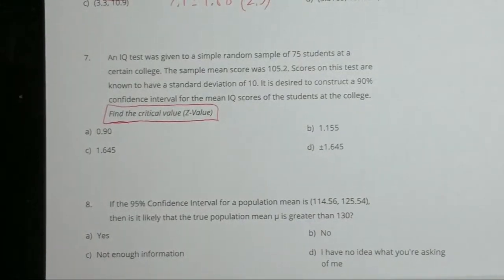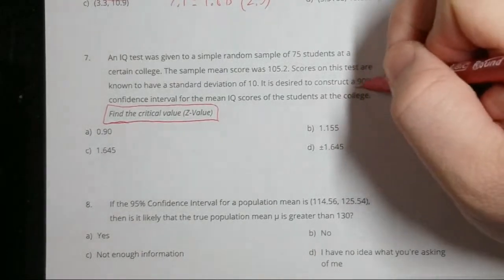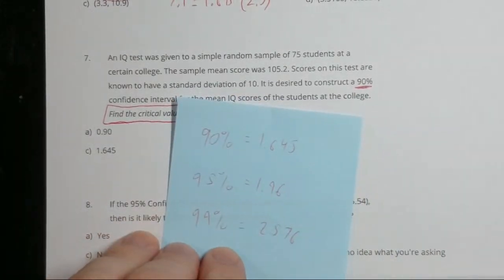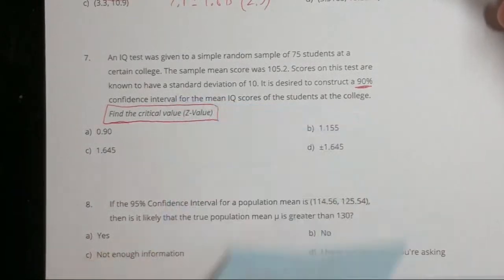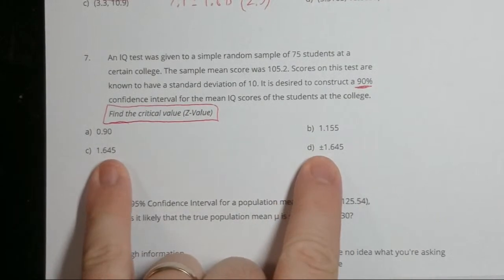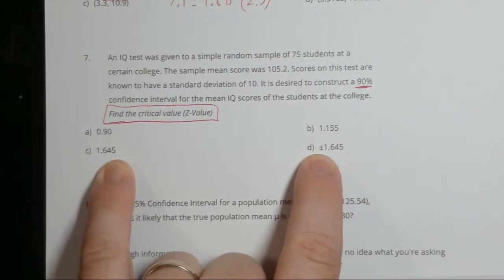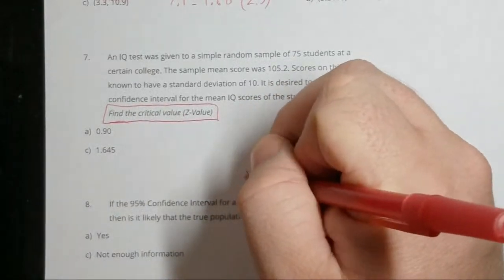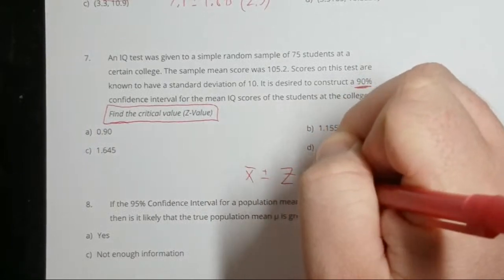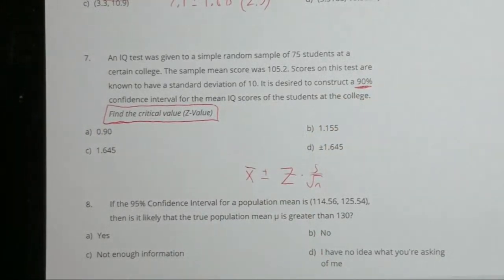Find the critical value, which for 90% confidence puts us at 1.645. Now, this problem was a little bit mean, I guess, in the sense that they gave you these two answers, C and D. Technically, the plus or minus is already in the formula, the formula being x bar plus or minus z times s over the square root of n. Because of that, the critical value, the z value, was just this number. Got to be C. Little bit of a trick, but again, this was just a practice.